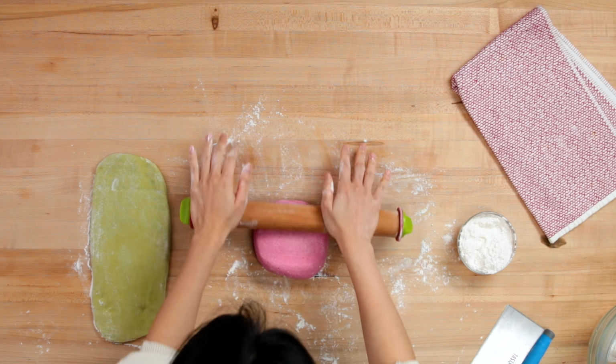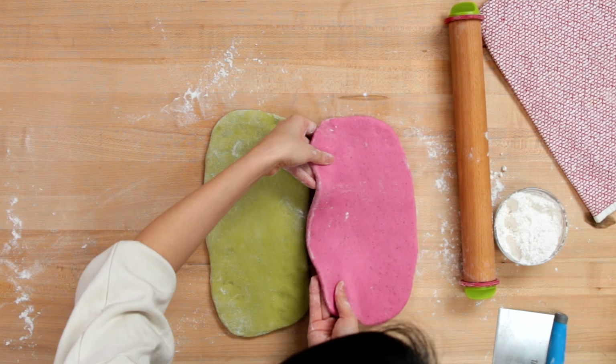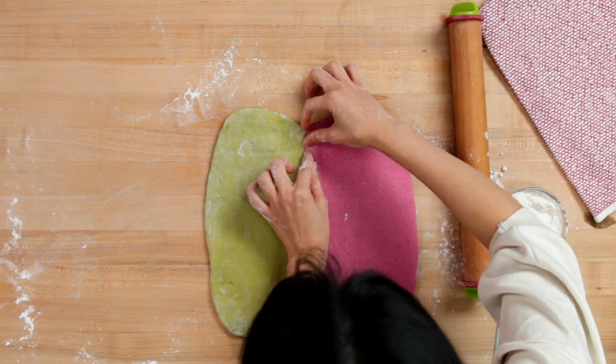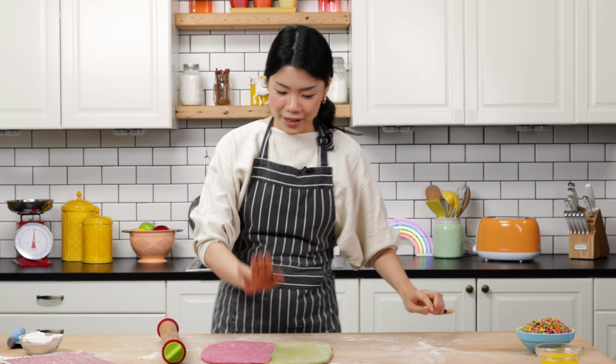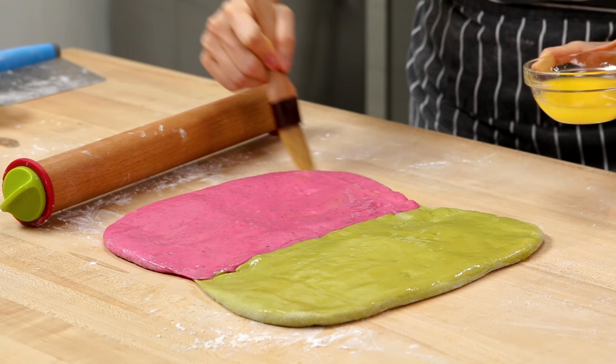Are we good to move on? And same thing, just gonna roll this out. And now what we're gonna do is marry the two. Essentially, pinch them together, so they form one dough. Now that I have that together, I am going to brush on some melted butter, so no holding back.